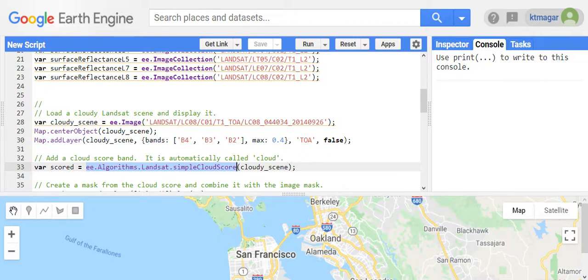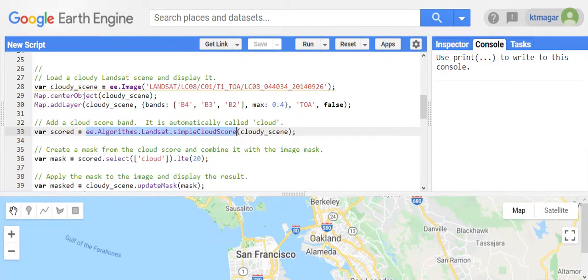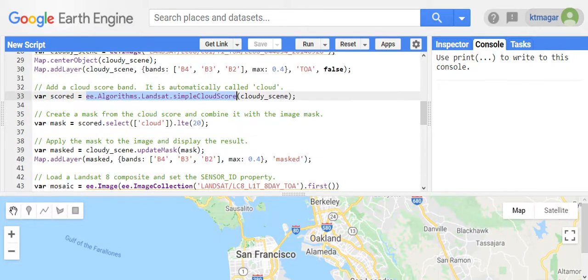And by masking, we're not actually completely removing the clouds, but this algorithm helps us to calculate or generate the cloud score, and this cloud score would not be used in the other calculations or other procedures. So here we have ee.algorithms.Landsat.simpleCloudScore, and here we create the mask based on that.